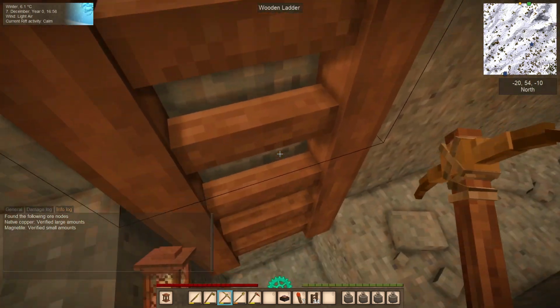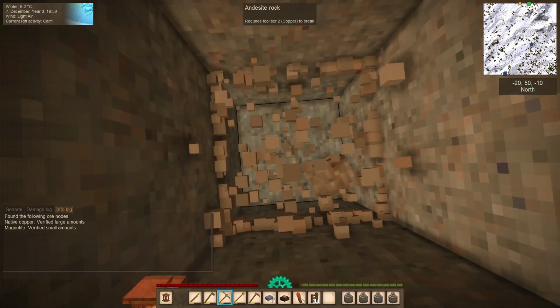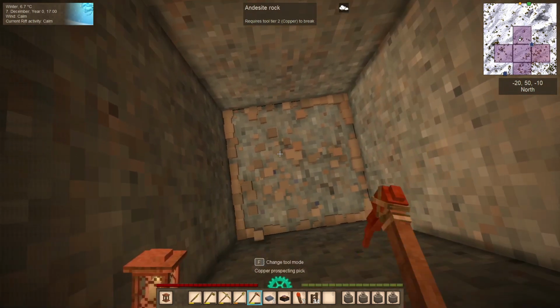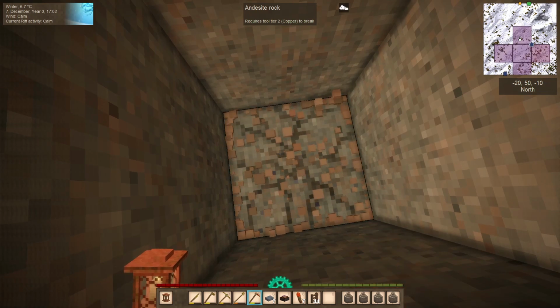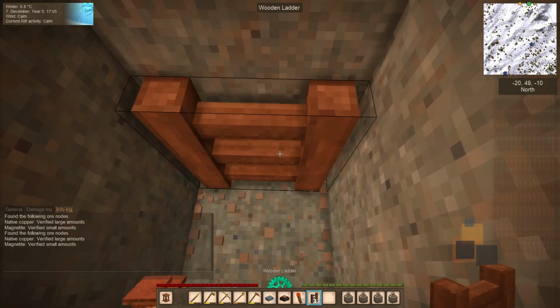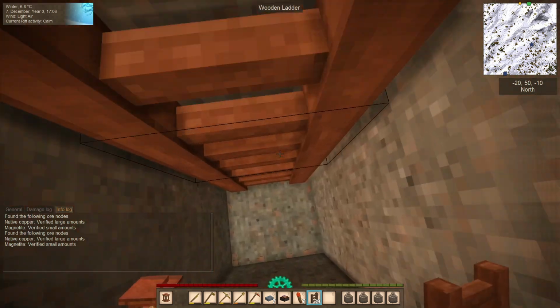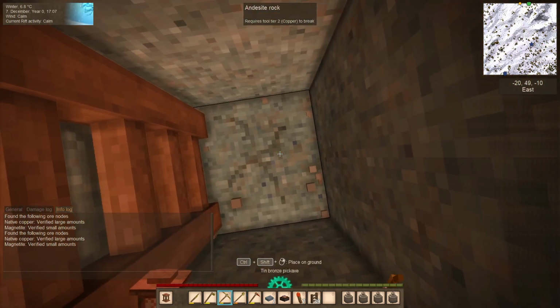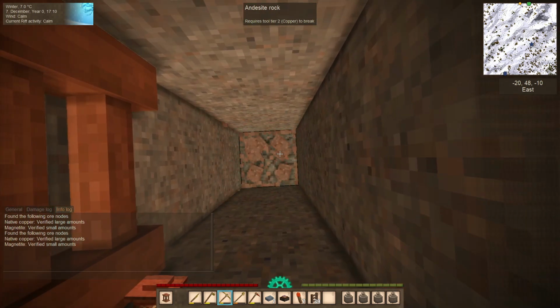Let's dig down a ways. One, two, three, four. And I'll pro pick this. Magnetite, still small amounts. It's good to know. And I'm just going to keep doing this until I find the magnetite. And I'll see you guys once we are there.